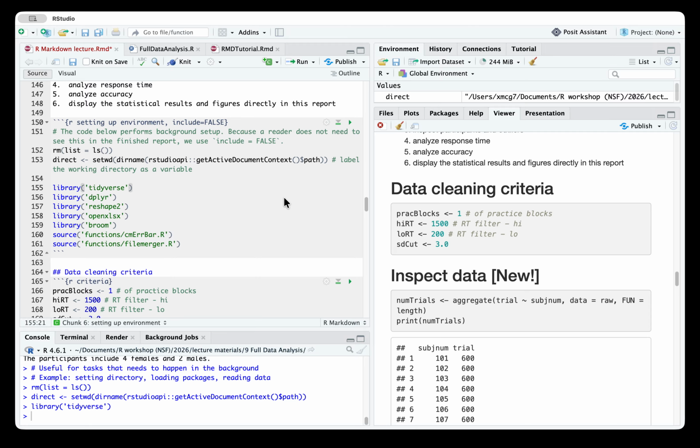Jin, I have a question for you. So when you're making R Markdown scripts like this, you're not taking an R script that exists and referencing lines in it.